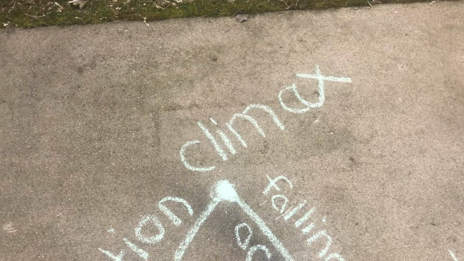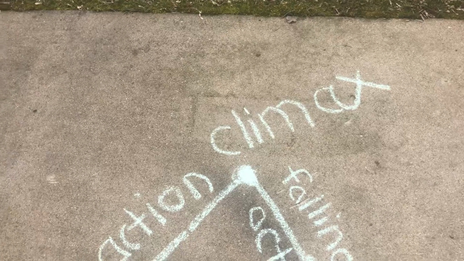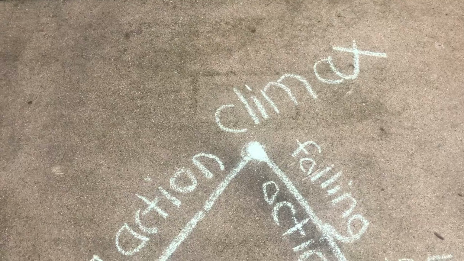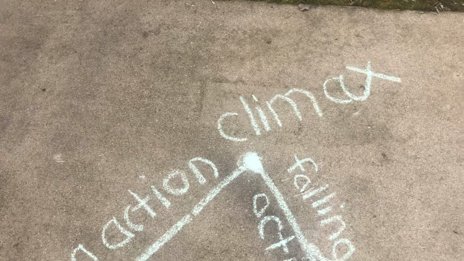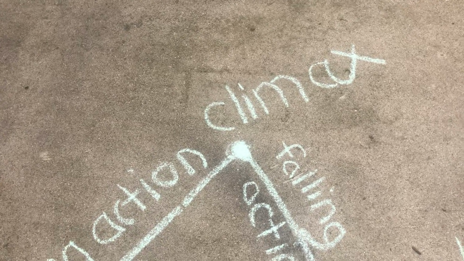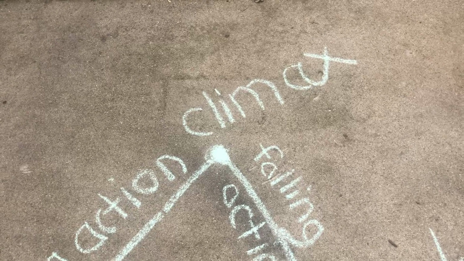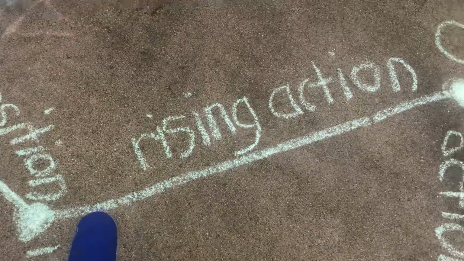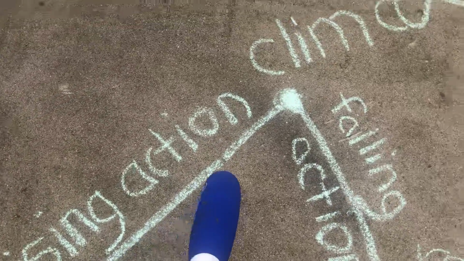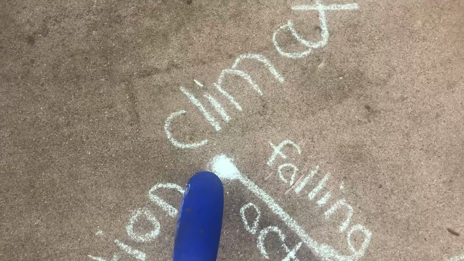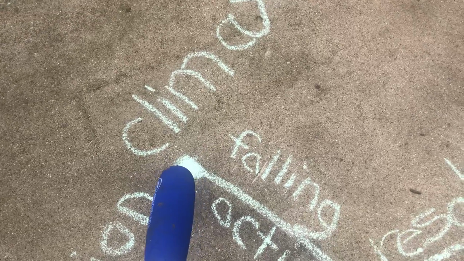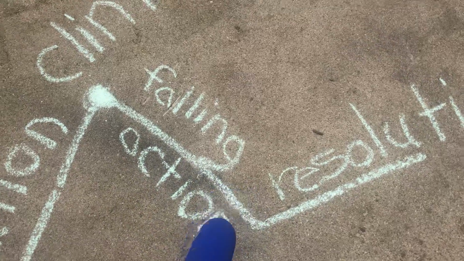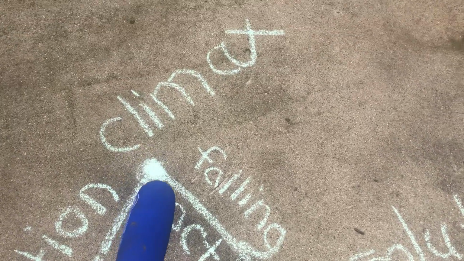climax. So the climax is going to usually be the most exciting part of the story, but it's also the part of the story where the main character probably does something to try and start to solve the problem. This is usually when they have their big aha moments, or something big has to happen in order for the story to change course. So this is going to be the problem getting worse and worse, and maybe something heroic happens or something big happens to cause a change where the problem stops getting worse and starts getting better and better. Okay, so usually that point in between is going to be the climax.